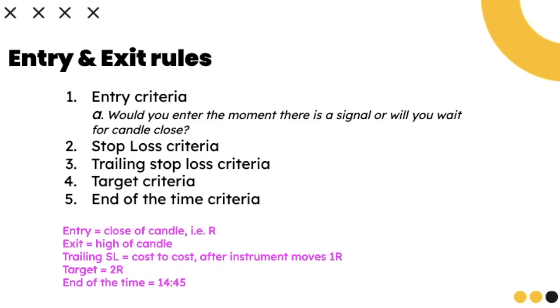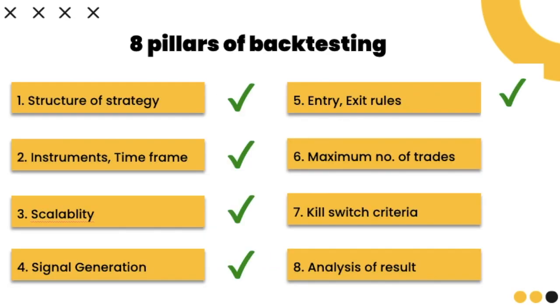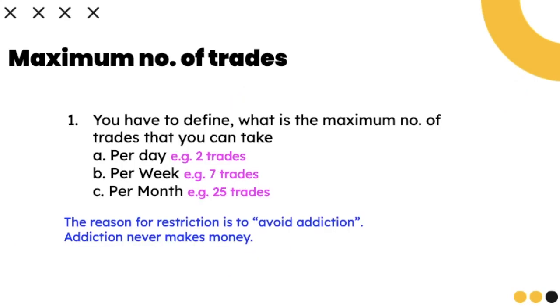Now let's come to the sixth one, the maximum number of trades. This is more or less related to the psychological part of the backtesting rather than the logical part, because you need to have a maximum number of trades that you can trade per day. Why? Because when you are trading intraday, it just becomes an addiction to trade multiple number of times, and once you do that multiple number of times, there is always a chance that it becomes an addiction, and that is equivalent to gambling. So you always need to curtail the number of trades per day or per week, per month, and this is a very major criteria.